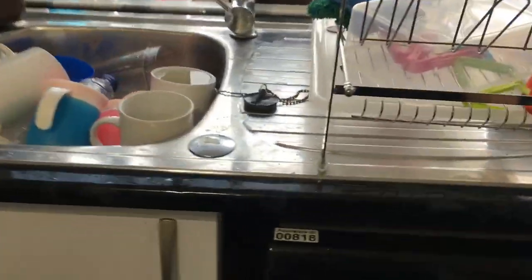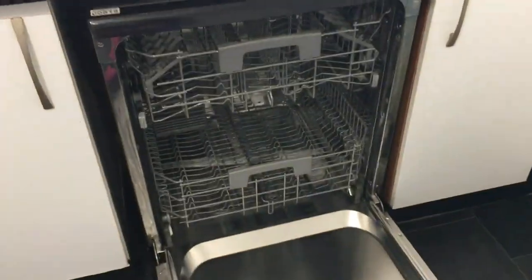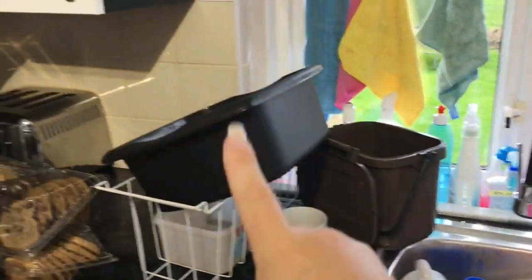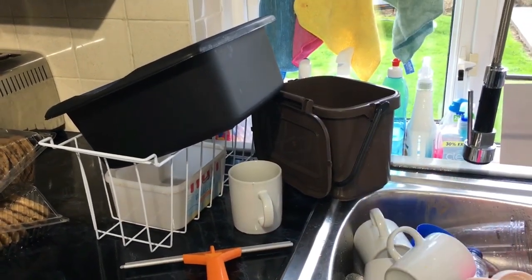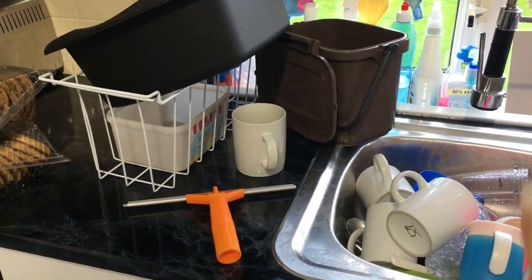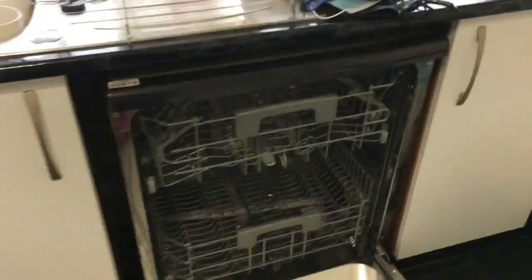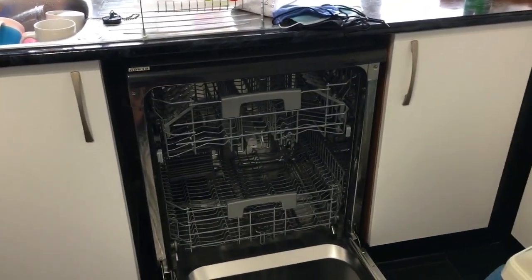Let's have a look. I don't think we left the dishwasher. Oh, brilliant. I try not to leave stuff in the dishwasher while we're away. So that is now empty. Let me explain. I hate dishes in the sink, but we're using the washing up bowl and that one to drain the freezer last night, and then we used a window squeegee, a glass squeegee, to get all the water out the drain. So everything is a mess. My dishwasher is ready for the fridge to go in while my fridge is empty. So let's get on with it.